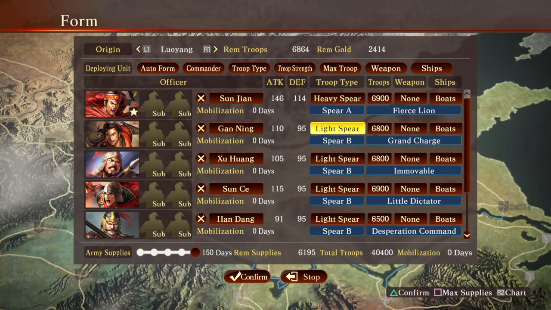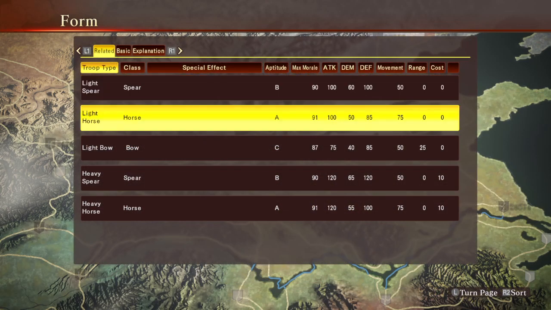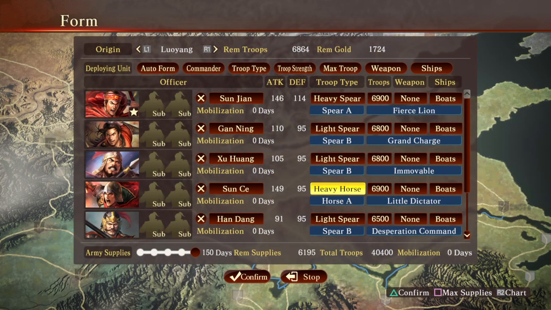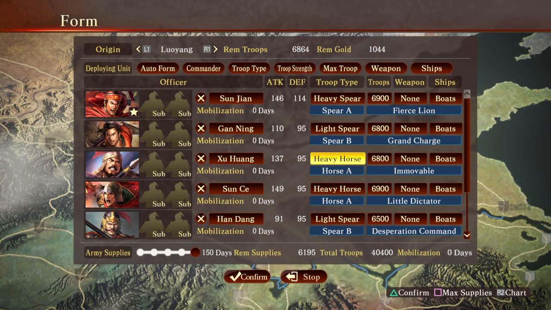And if we give Ganning, no, I think Sun Ce. Ganning is strong in light bows. No, let's not. Sun Ce is good with heavy horse, right? Yes. Now we're down to 1724. So gold is very, very important. And then let's say Su Huang. Su Huang is also heavy horse. Wow.